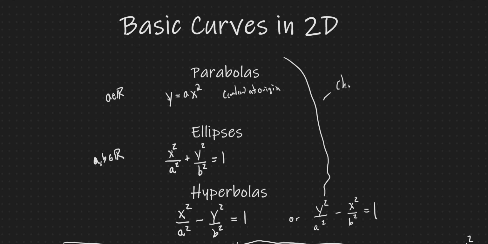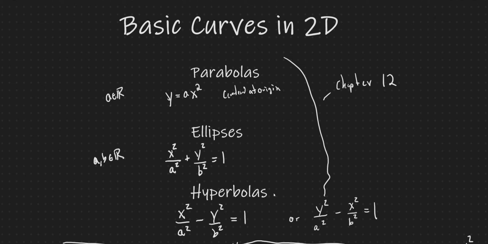That's chapter 12. So if you want some more information, a discussion of more of the geometric properties of these things, you can go and check out chapter 12 in your book. It'll discuss all these things. There's some really helpful graphing tips, things like that in those sections as well.